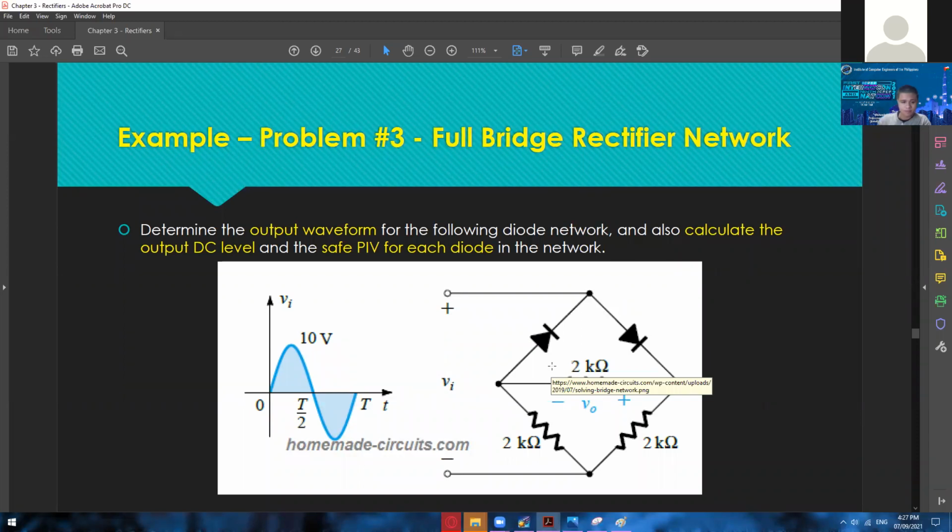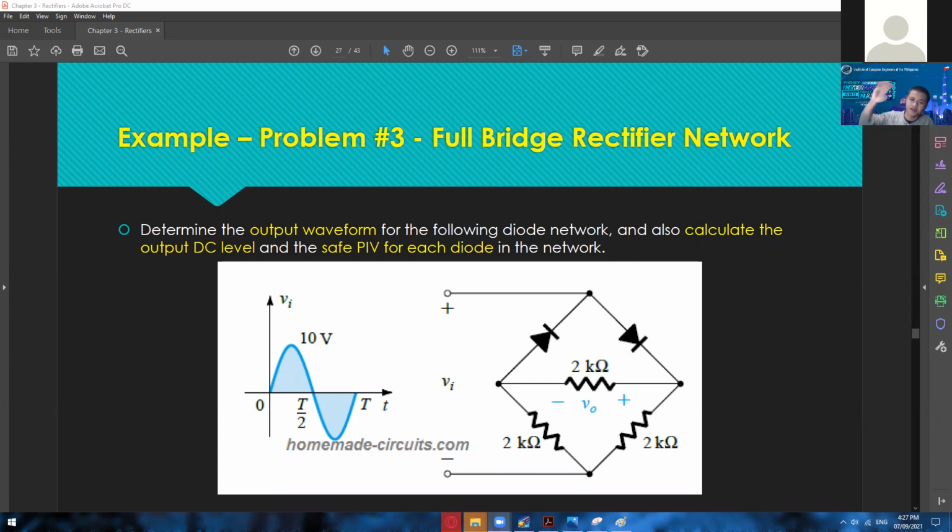Wait, sir. Di ako sigurado kasi, sir. Hindi ka sigurado. Well, it's just a guess. Okay, so malay mo, tama yung instinct mo. Is it a full wave or half? Sir, half. The answer of Miss Grace is also half. Your answer is half.